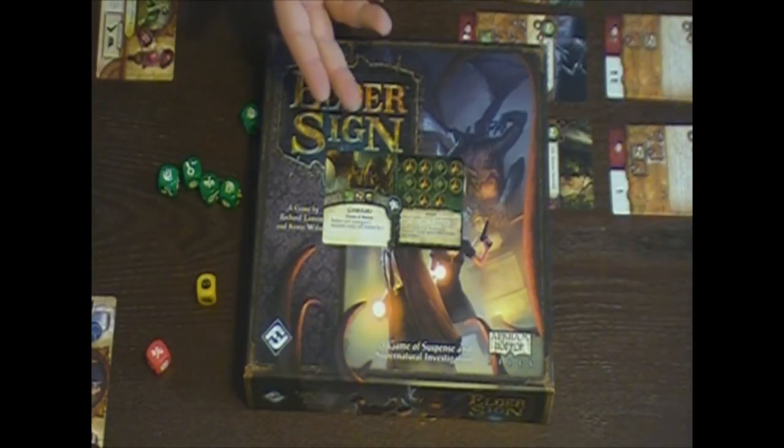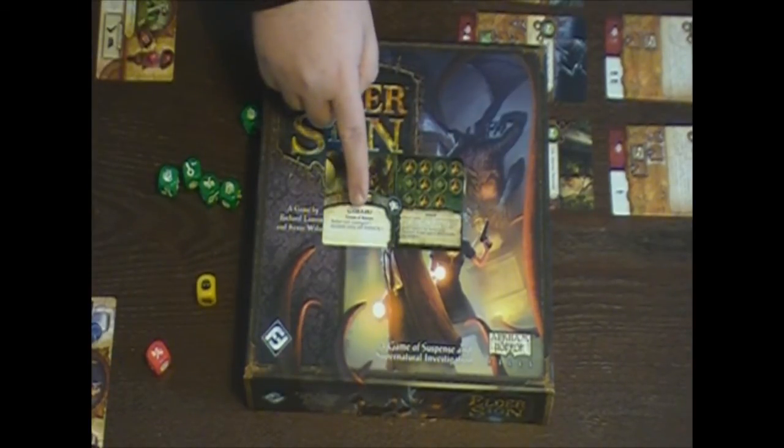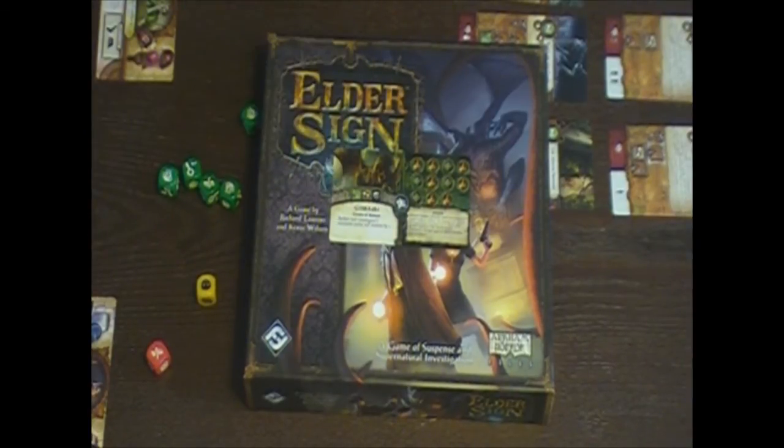So in the event that the Ancient One awakens, well, then you actually have to pay attention to the rest of the card. Each Ancient One also has a special effect that is shown here that occurs for the duration of the game. So in the case of Cthulhu, you reduce each investigator's maximum sanity and stamina by 1.